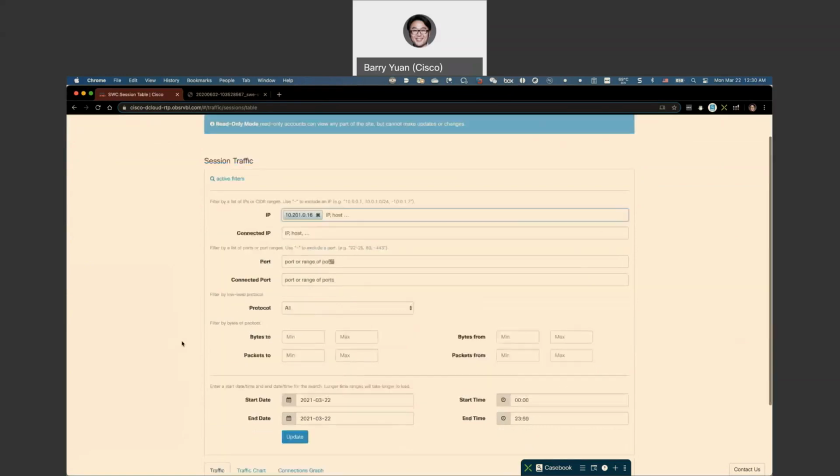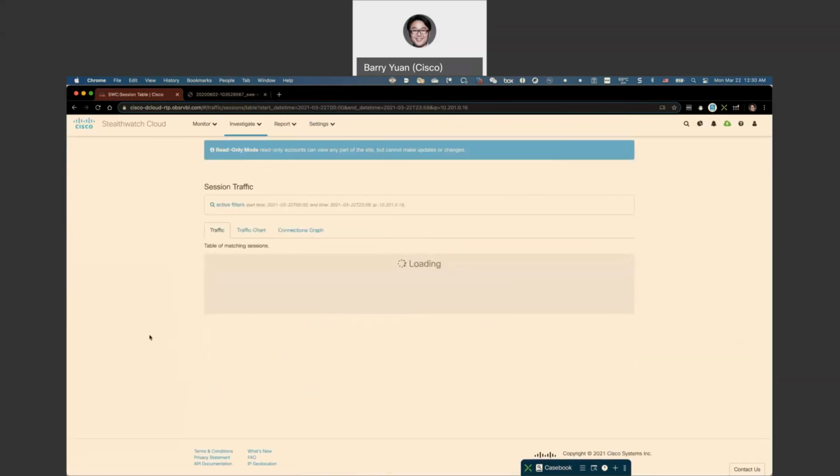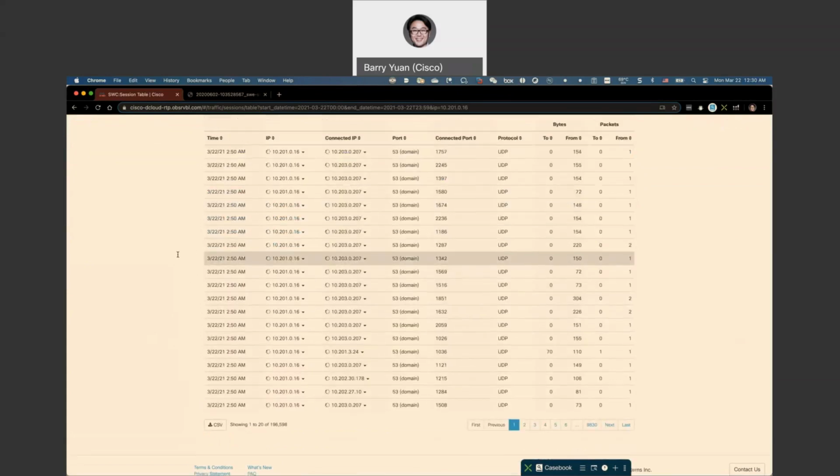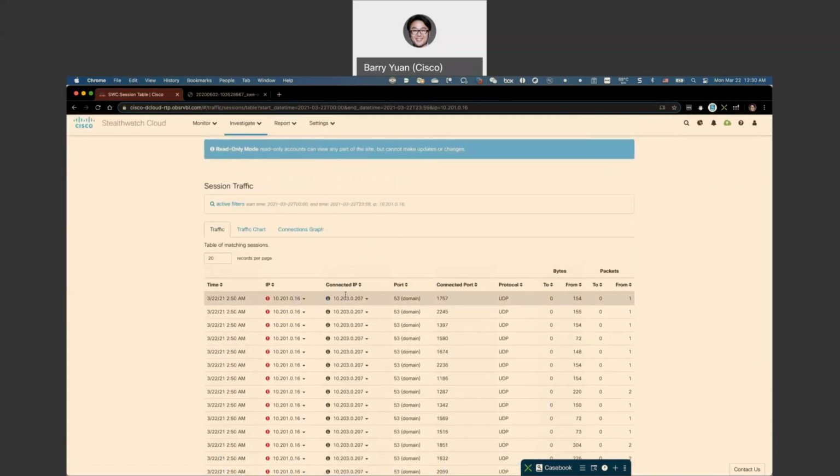Once you click update, you can see, in full detail, all the traffic that's related to this IP, destination, port, and protocol, and how much traffic and bytes and all that. And from here, you can investigate further on who it's talking to, and you can work on SecureX if you want to as well.